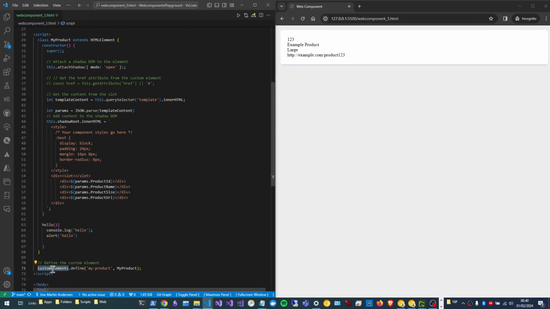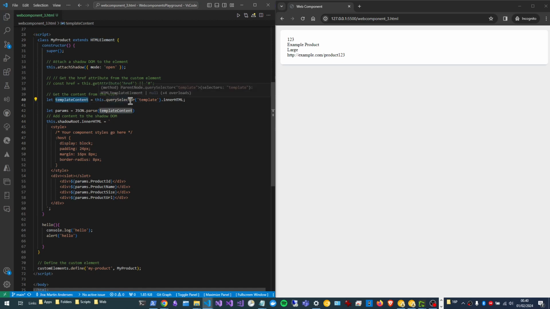This is made with this custom element that defines the my-product tag as my product, and that refers to the class up here, which extends the HTML element.